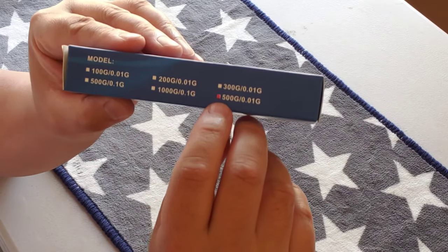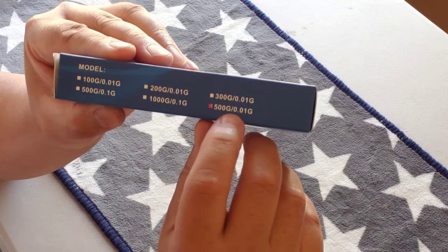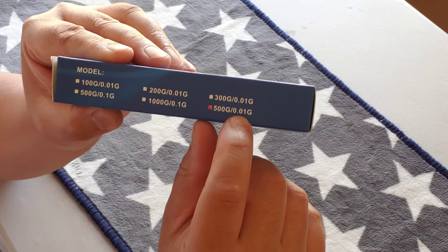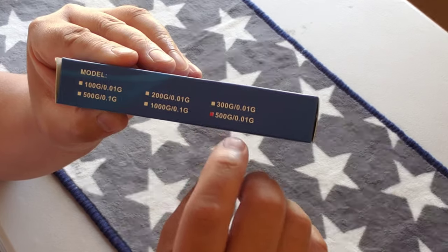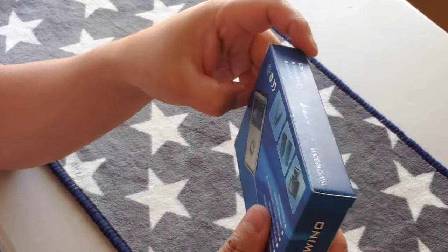This particular one I picked is 50 grams, which is half a kilo, and the precision is 0.01 grams, because I need high precision and I need the heaviest one. So highest precision and the most heavy one. It's on Amazon for like 12 bucks, I believe.